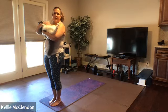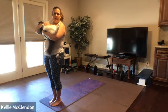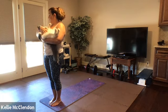Good, lift to standing extension. Big breath here. Good, and then bend your knees, hands to the floor. Step back with your left leg. And we're gonna unhinge to warrior two.